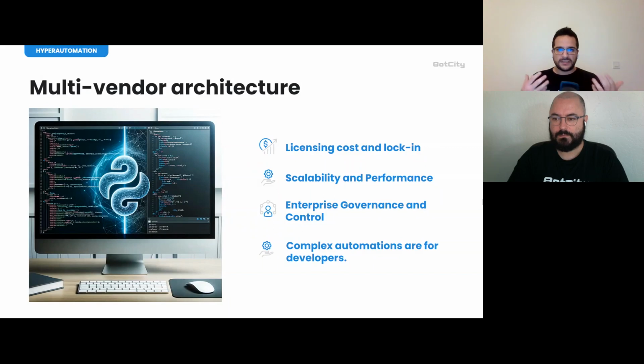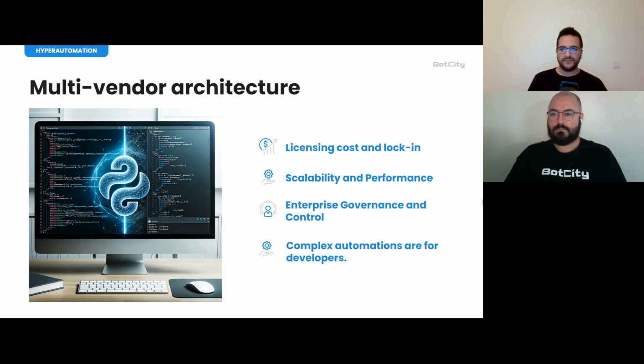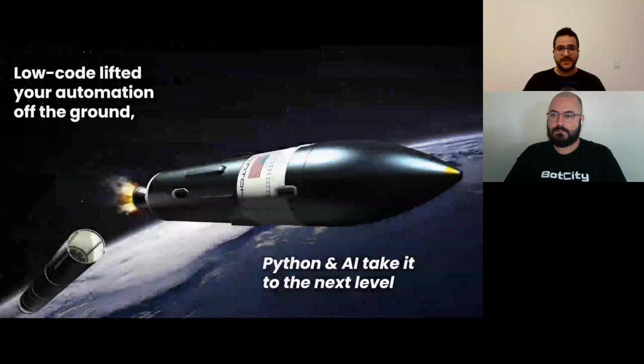So the best way companies are evolving right now is they have low code platforms to empower business users for their use cases on task level, on department level. And you have developers working with Python and orchestrating with BotCity for critical operations and enterprise-wide operations. So this way you can save a lot of money because you can balance the licensing. The licensing cost is a totally different model from one platform to another. And you have tools for everyone. You can really get what matters, make your company more efficient.